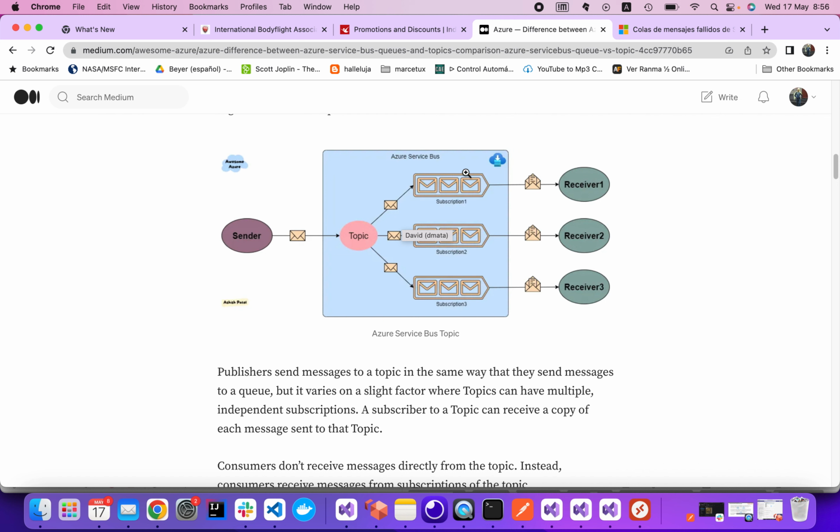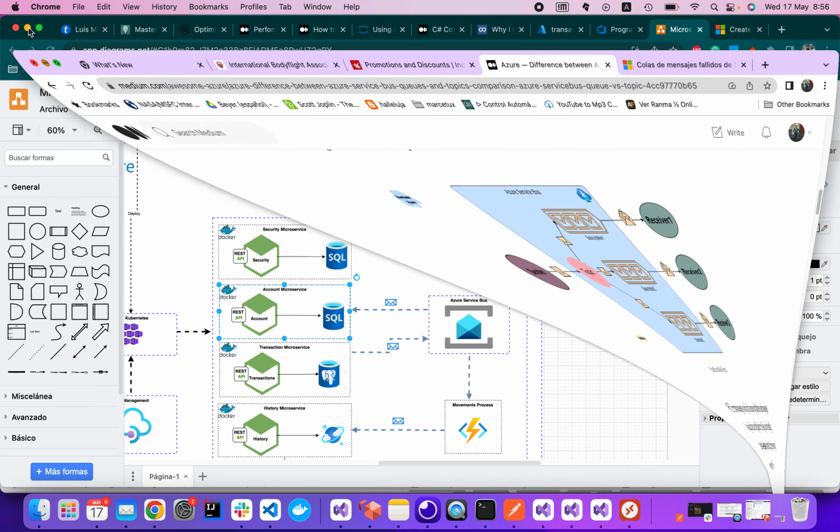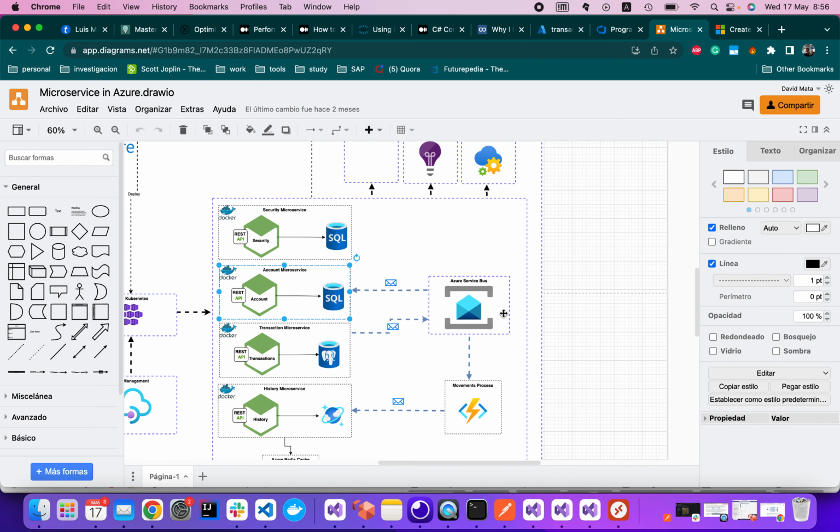In this case, we have 2, and we're gonna be setting up one to read the message from the subscription 1, and another one for the subscription 2 in our diagram. This is the case where the account microservice is gonna be reading the message from their own subscription. So let's continue with that part.